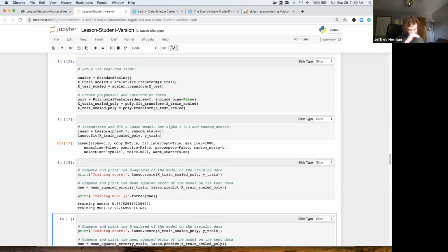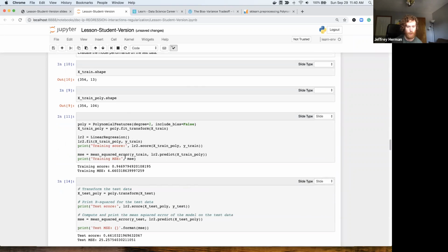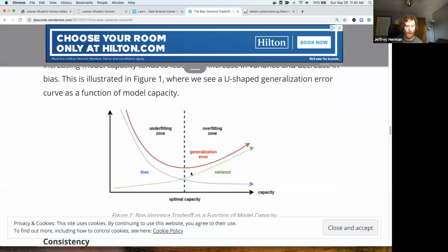And yeah, let's run that. So I get a mean squared error. I got an R squared of 0.85 and a training mean squared error of 12. Where did that go? There, right here. So it was 0.95, now it's like 0.75, and I get a training mean squared error of 4, and this time I got a 12. So I added a little bit of bias to my model, so hopefully at this point I'm right around here where I'm not so high variance. Or technically you want to be right here, where you have a little bit of bias and a little bit of variance, but it's minimized.